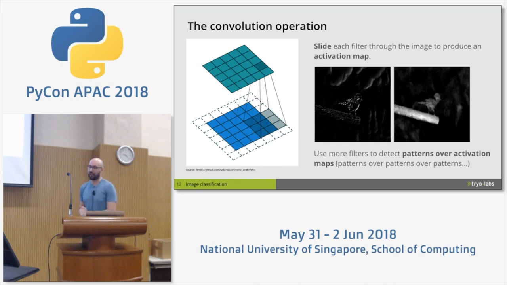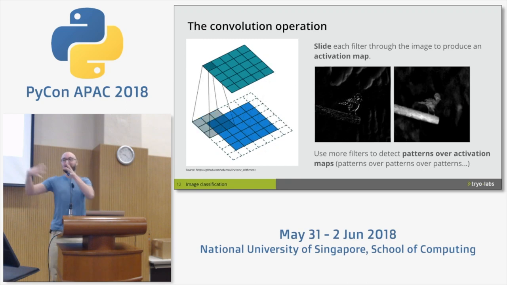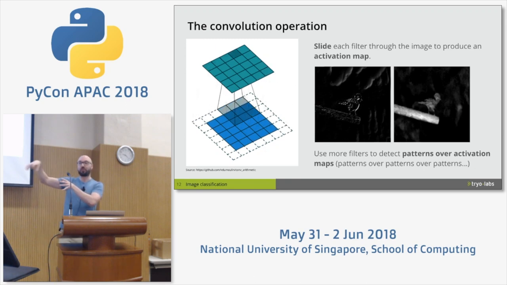So the interesting thing is, why do I need to stop at looking at the original image? I could just as well do the same convolutional operation over the activation maps. And then I could take that other, higher level activation map and do more convolutions over it. So by detecting patterns over patterns over patterns, I can get to more complex stuff from really simple stuff. If I detect an edge, then I can detect a corner, then a circle, then something that resembles a human eye, and then a face. So this is the idea of successive pattern recognition over activation maps.